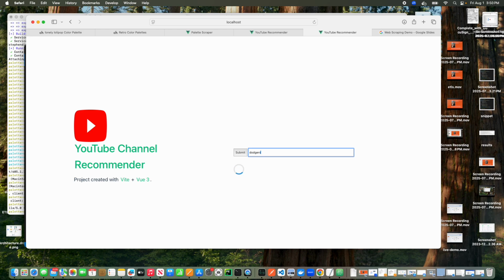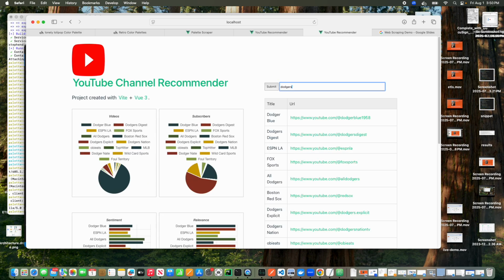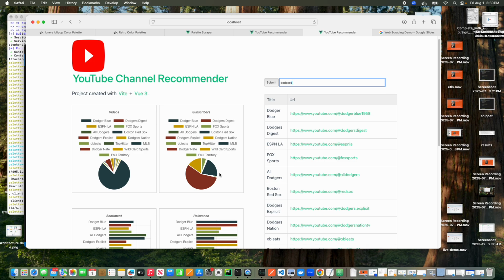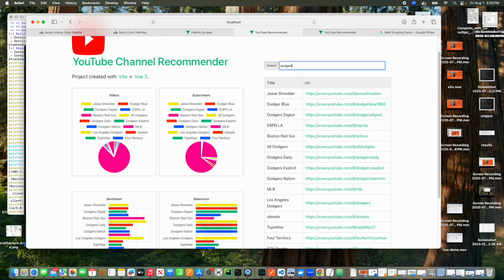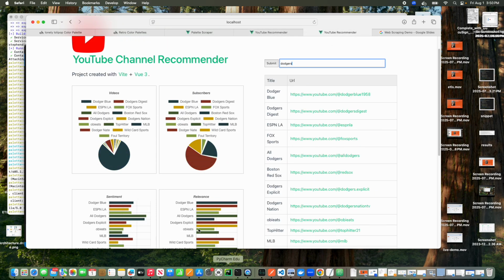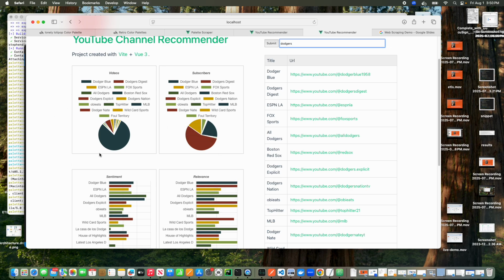On the right side, it'll show you a bunch of URLs of recommended channels that it thinks you might like if you like the Dodgers, that you could potentially subscribe to. And on the left-hand side, it's going to show you some statistics about those. Okay, and we can obviously see here that the palette is different, right? So this is Old Warm Southern Summer Days over here, and this is Booming Neon. So they're obviously different. So it obviously works. You can change the palette out, you can select palettes, you can do all that kind of stuff. It's just a simple program that demonstrates web scraping, but I thought it was kind of interesting and fun to show you. So hope you enjoyed.